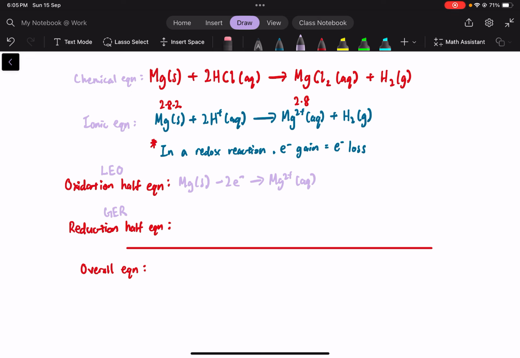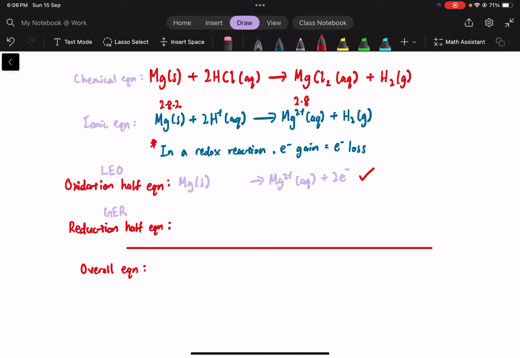However, in chemistry, we do not write equations involving the negative sign. So what we are actually able to do, so here is actually wrong. These 2 electrons in chemistry we will have to bring over to the right hand side. Okay, so this is how we do it. We remove the 2 electrons here and we write it on the right hand side. So this will be our oxidation half equation for magnesium metal and magnesium ion.